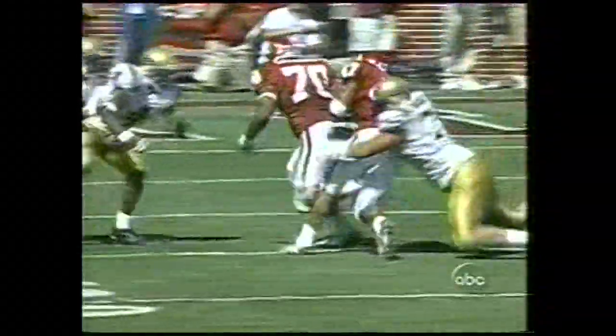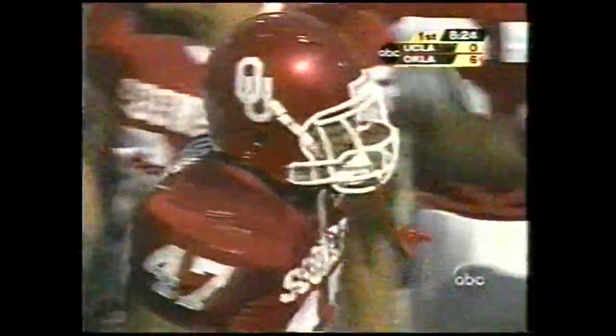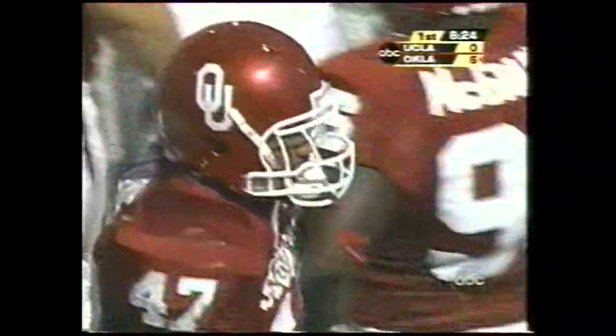I like the Bruins had this thing pretty well defensed. He came off the left side, missed tackle right there by Boschetti, and then all of a sudden, you get Works into the end zone. Missed tackles will kill you when you're trying to play a good offensive football team.